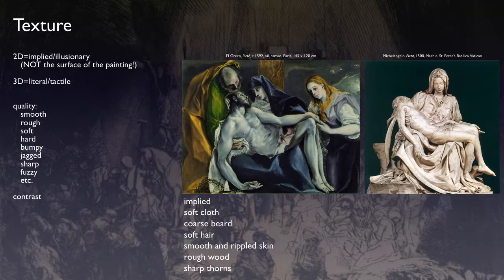And as we look at the Michelangelo, being three-dimensional, all the surfaces are literal. They are real. We've got the lower left, the cragginess of the rock. We have Mary's cloak that would be soft. We can see that it looks like it might have some heaviness to it in these heavy folds. The cloth across Christ looks like it's much more soft. And then the headdress of Mary looks like it is very floppy and soft, pliable. We don't see Mary's hair, but we see Christ's hair, and it does look soft.